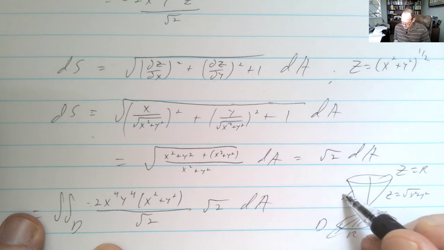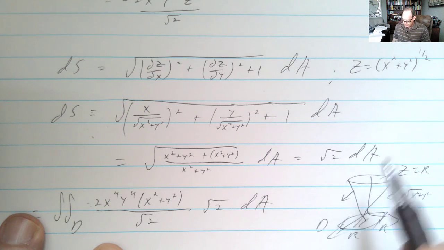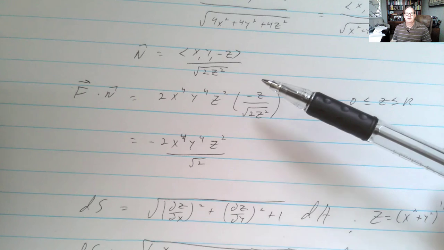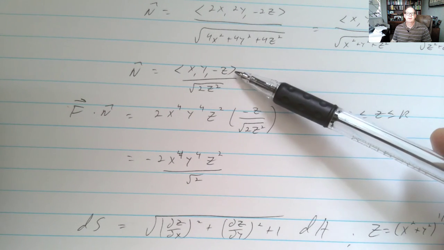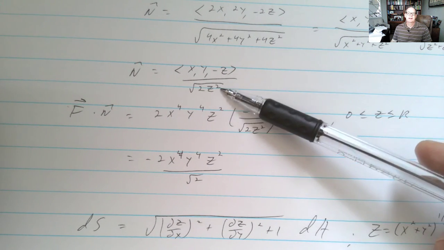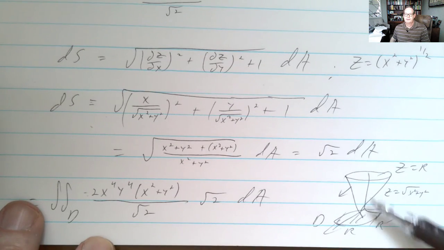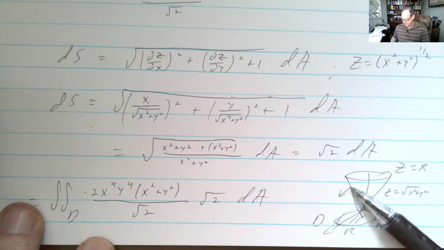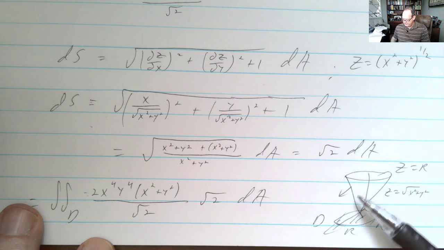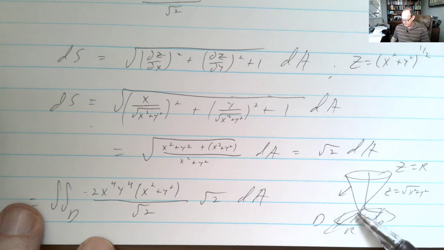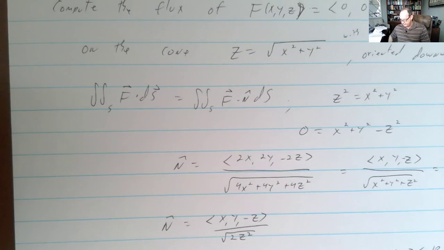We've got our downward unit normal. Notice for the unit normal, the z component of the unit normal, if I only look at the z part, it was a constant negative 1 over root 2. All right, you had a 45-degree angle downwards. So z is always the same direction. X and y changes on the unit normal anywhere on the surface, but the z component of the unit normal is always the same.